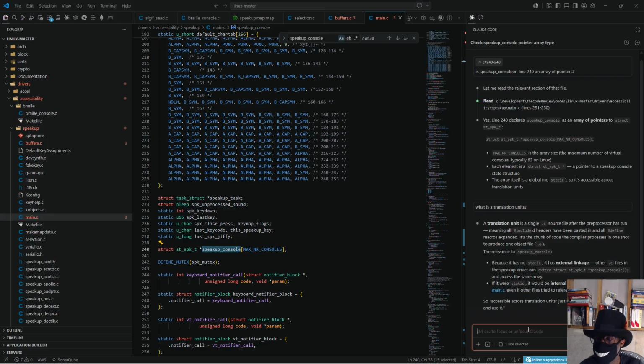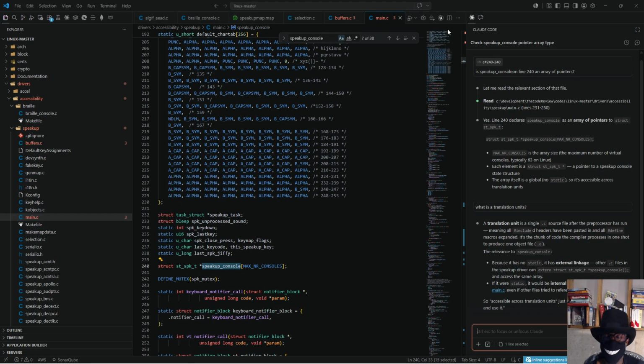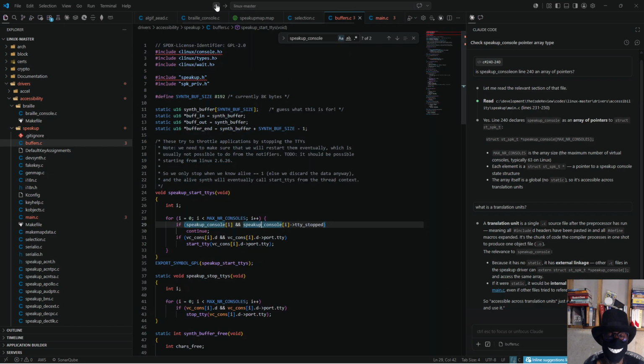So I told you that's compiler talk. Accessible across translation units just means other .c files can see and use it. So other C files can use it. It's globally defined. That's beautiful.